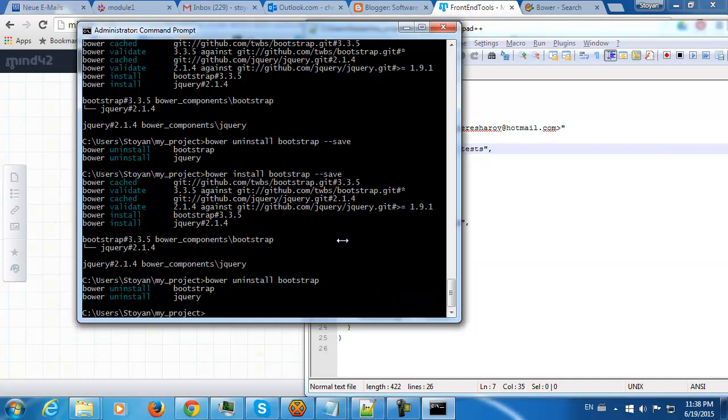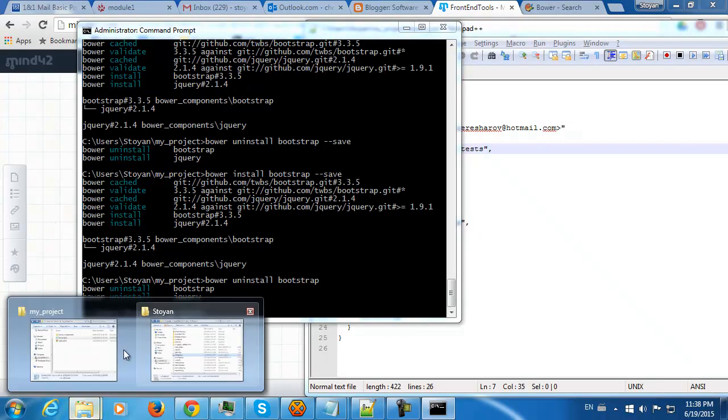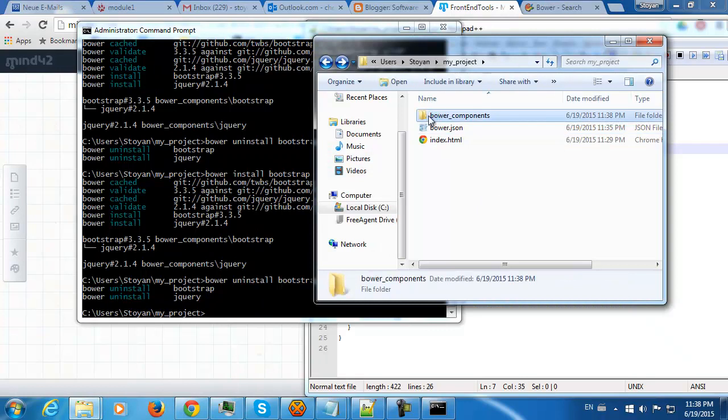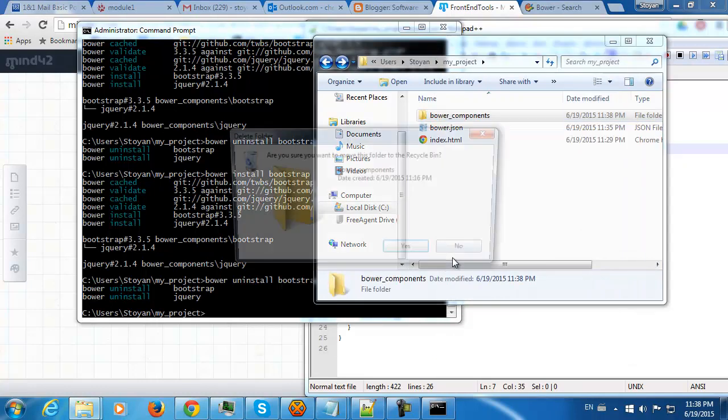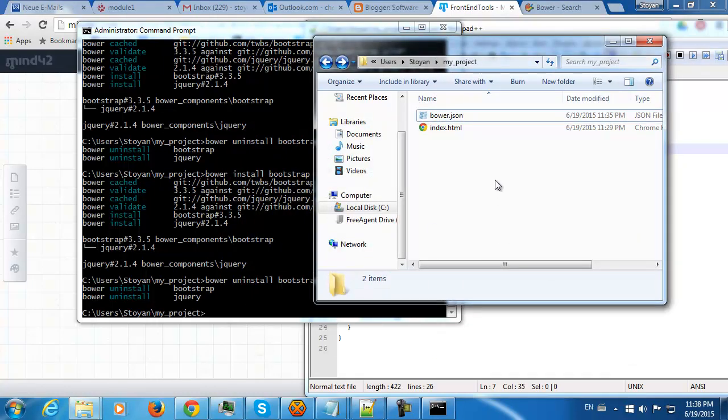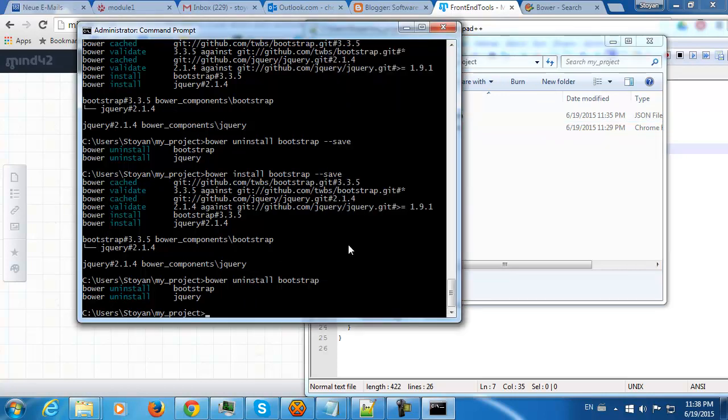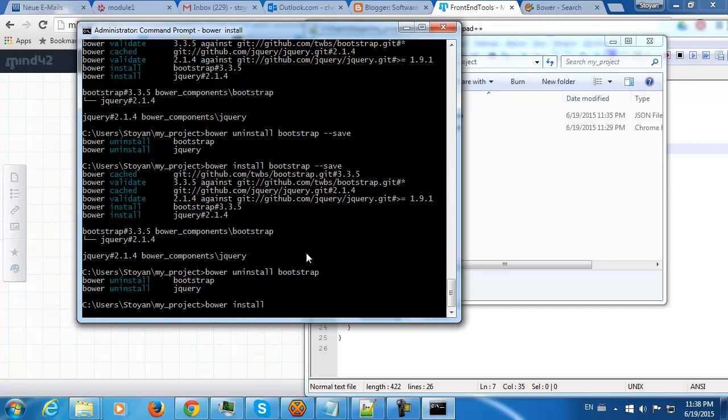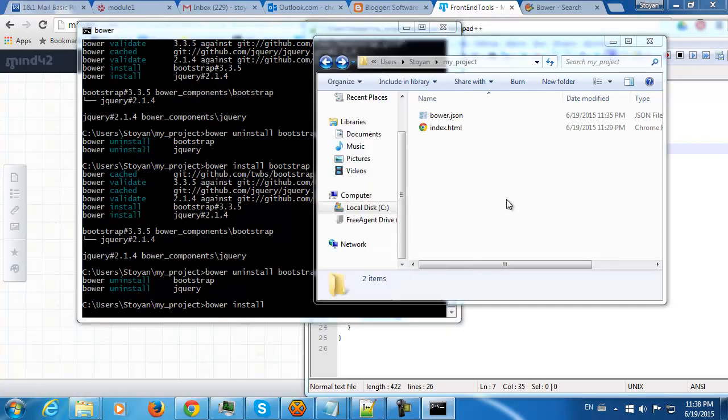Let's figure out what we have to run in order to get the very same environment as our colleagues. Okay, so now let's go to bower. I will even remove the folder bower components. Now all we have is just bower.json, which is supposed to come from the repository. What can we say so we'll get the environment of our colleagues? Bower install, like composer install, bower install. Let's see if that works.